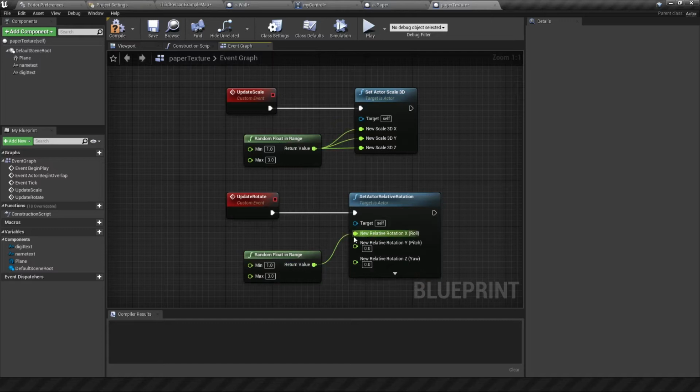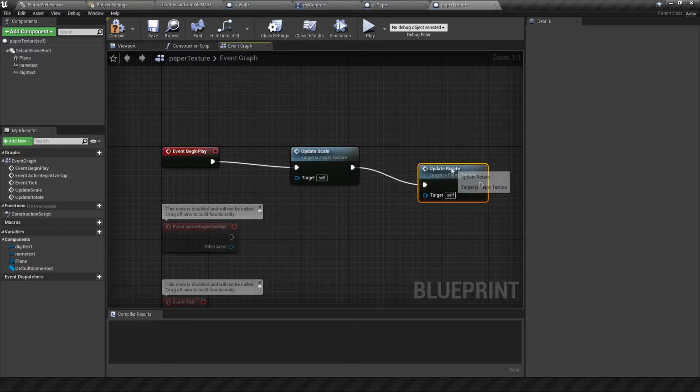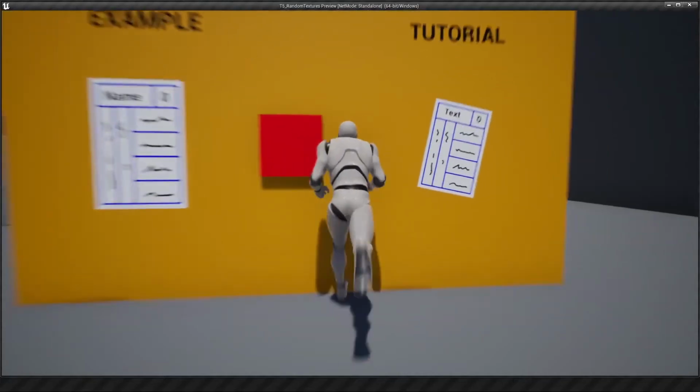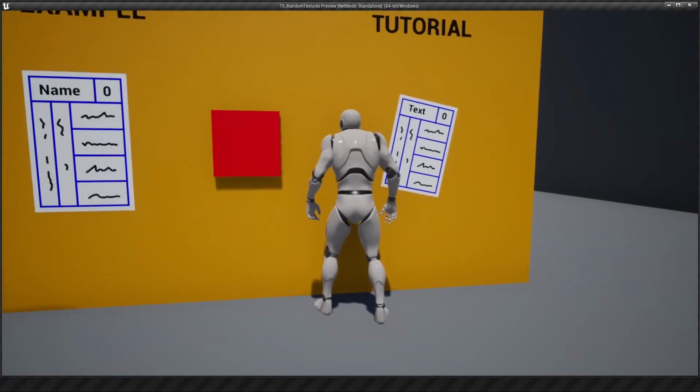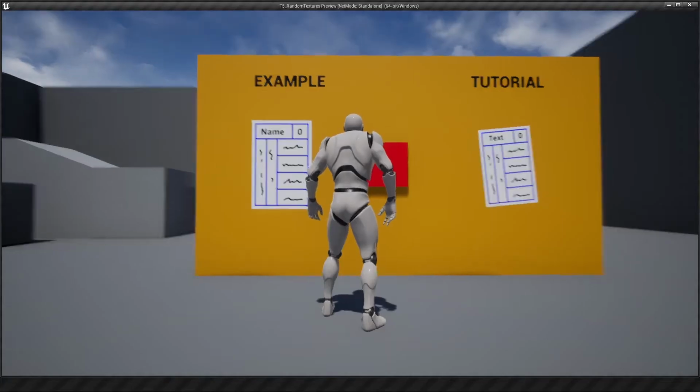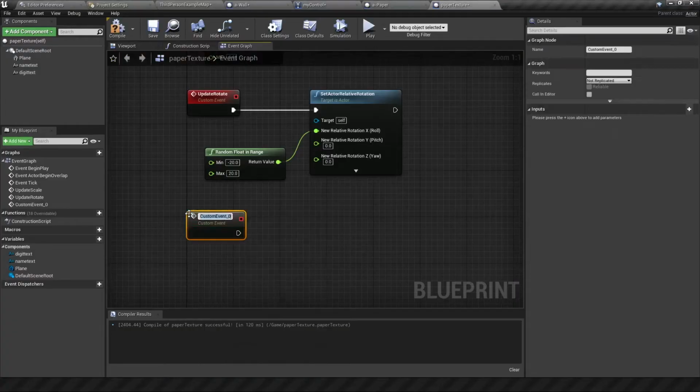Plug in a random float in range of -20 to 20 degrees for the X rotation. Because the default, for example, when you make a cube, you can see that the default X direction is the red axis, and we want to rotate around that axis. Connecting this up, let's have a look and see if this works. So starting it up, we can see that the texture will rotate by a maximum of 20 degrees one way or the other. Playing it again, we can see it's pointing the other way. So that works, fantastic.